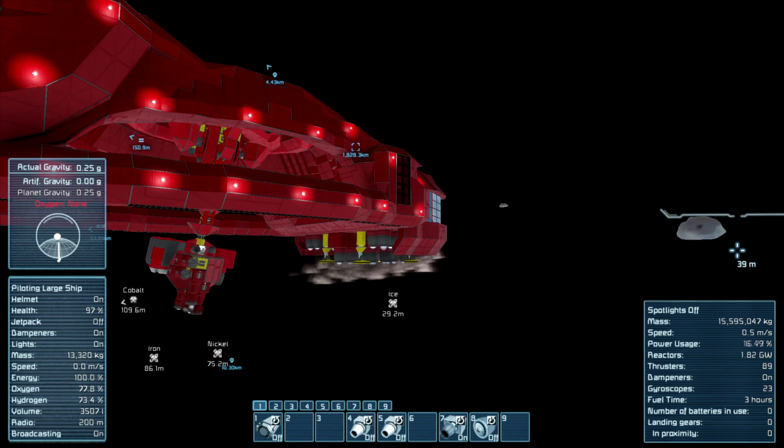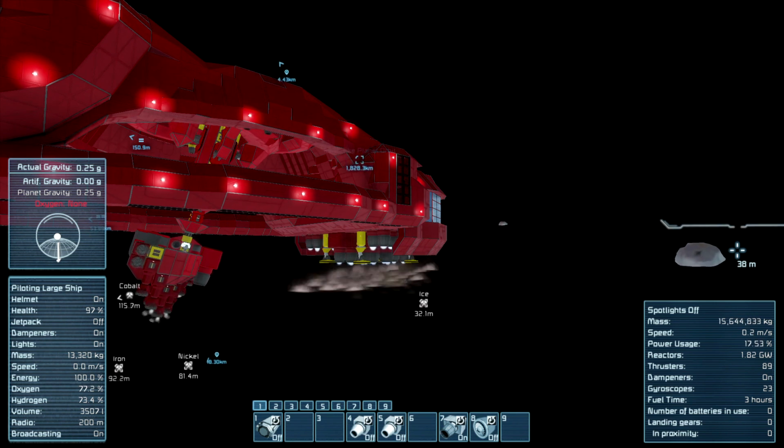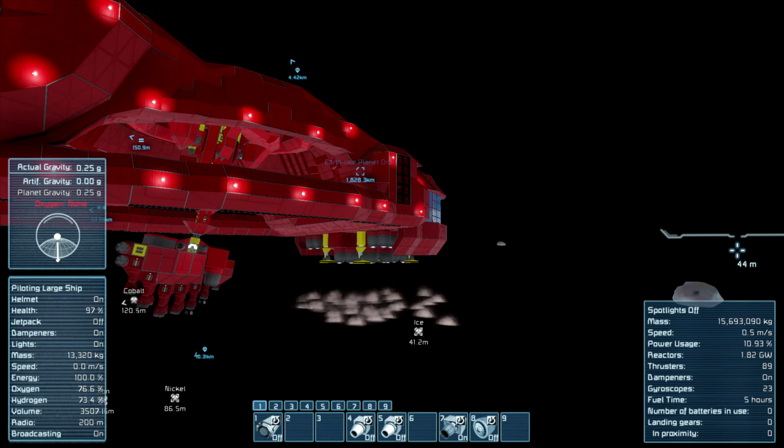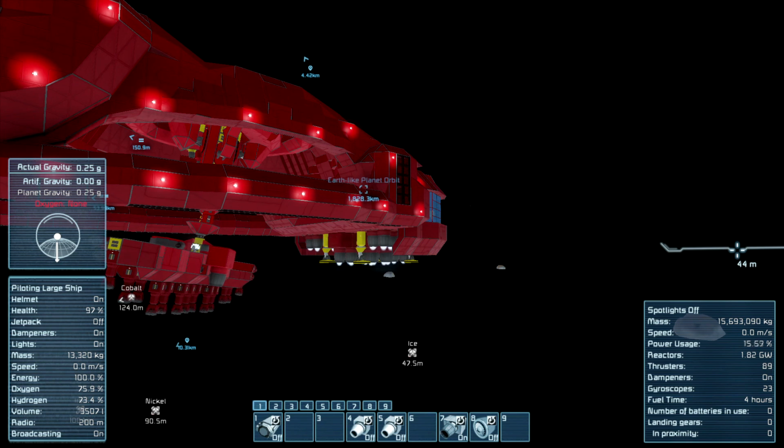But now this is an example of me intentionally adjusting the heading on the ship to see how the borehead responds. And you can see, as we move it around, it tends to want to shift and follow the leveling based on gravity as opposed to the heading of the ship.